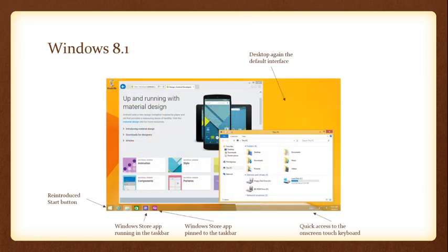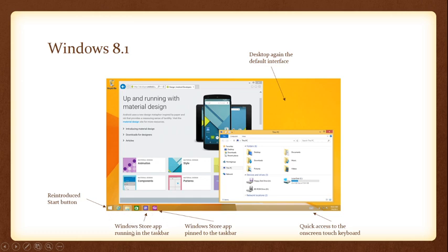8.1 was kind of the new upgraded version of Windows 8. What Windows 8.1 did is it brought back a lot of features from Windows 7 that people loved. It also kept the environment of Windows 8, but it was a nice hybrid between Windows 7 and Windows 8, and they called it Windows 8.1. As you can see here, it reintroduced the Start button. You now have a Windows logo down here on the bottom. You've got a Start button.